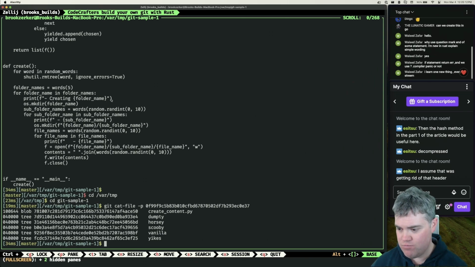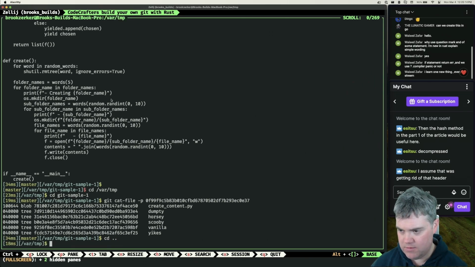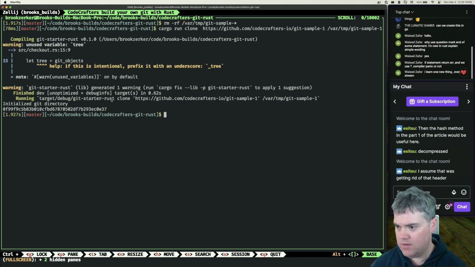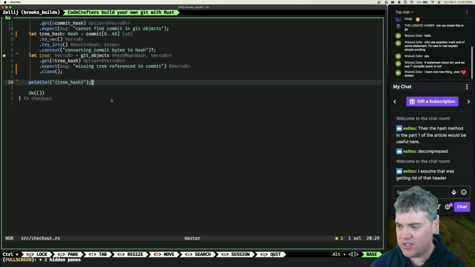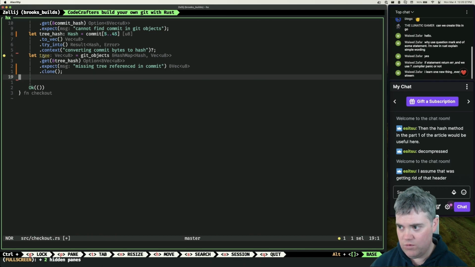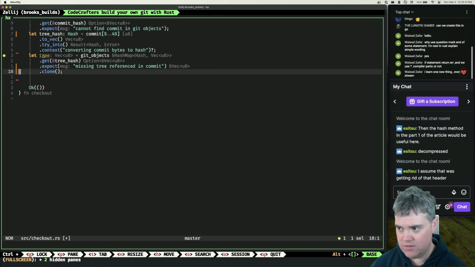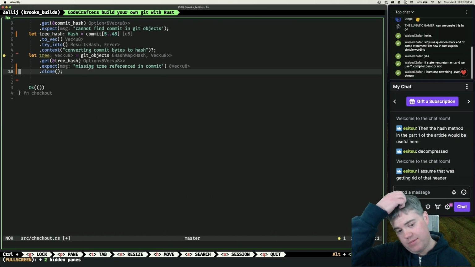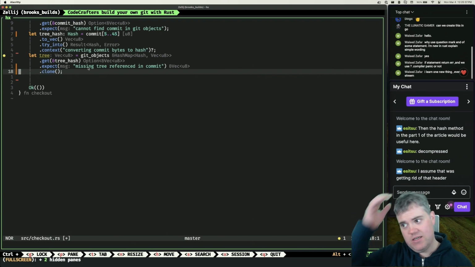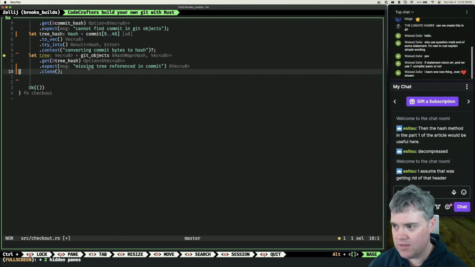Okay. So we have the tree hash. The tree hash got us a tree, which means I want to turn that into a tree. We would have got this error because it's an expect.